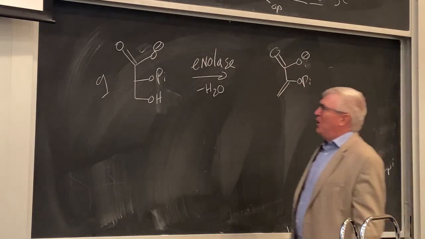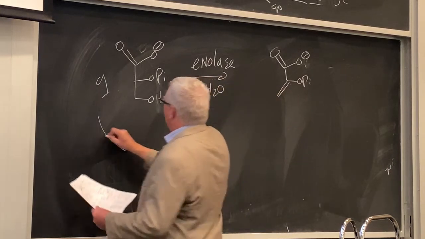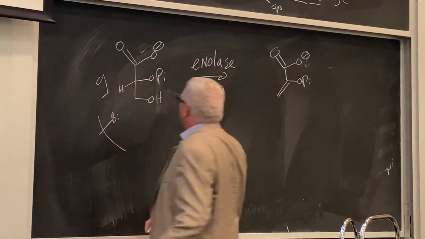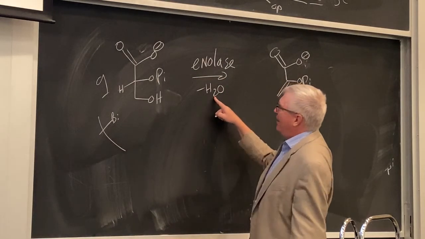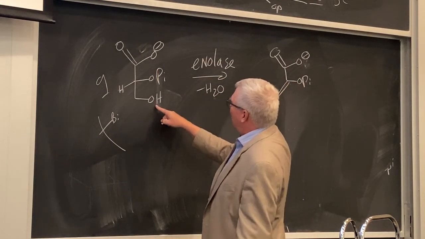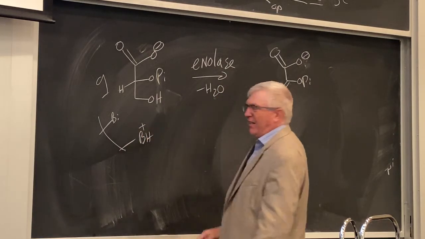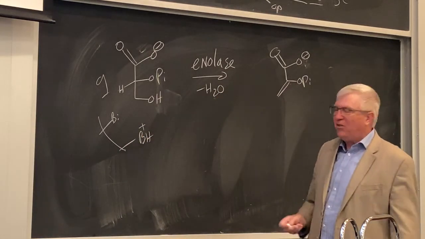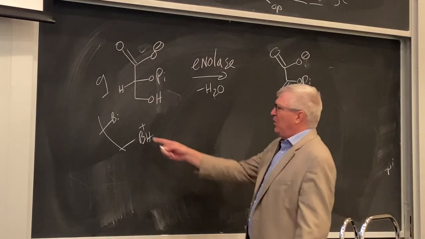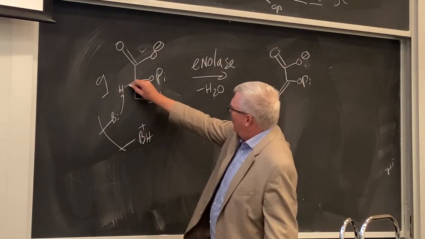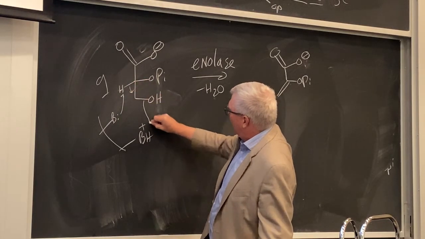So how does this work? Well, the enzyme has a base, and there's the proton we need to take off to form water, right? And how can the water just come off? Well, there's a protonated side chain here. Now, these are usually imidazoles and imidazolium groups. Sometimes lysines are involved here. We take the proton off, flow the electrons in, and break these electrons off.